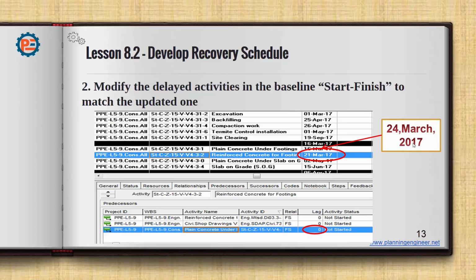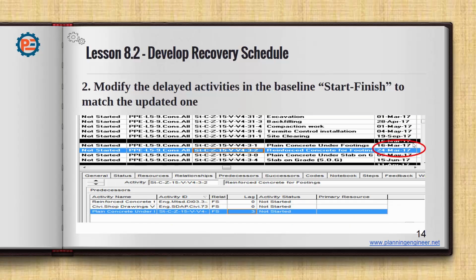So simply we can add the lag here. 3 days will shift the start date to 24th March 2017. Of course, this depends on how many activities you have, how many relationships you have to modify.